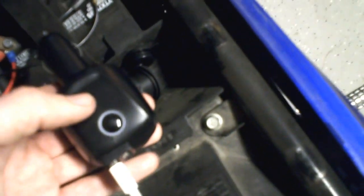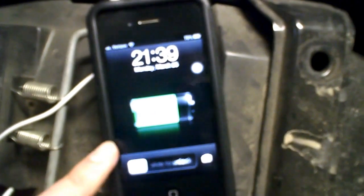So here, if I plug this in, see if I can do it one-handed. So dexterous. There you go. It lights up blue, tells you it's working. And sure enough, the iPhone is, that's gonna be blurry, but anyways, it's charging. I believe that battery icon tells you that it's charging. So that really is all there is to it. This particular USB charger has two ports and they both support 2.1 amps in parallel, so you can charge two devices at the same time, which is really nice.